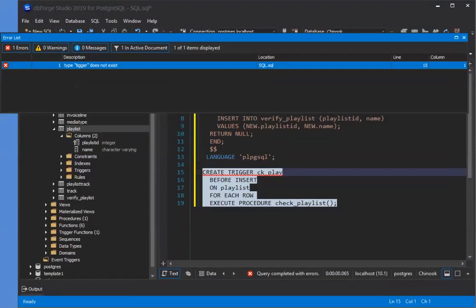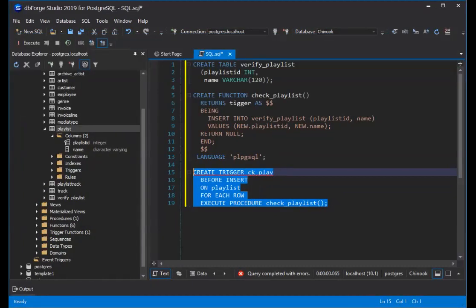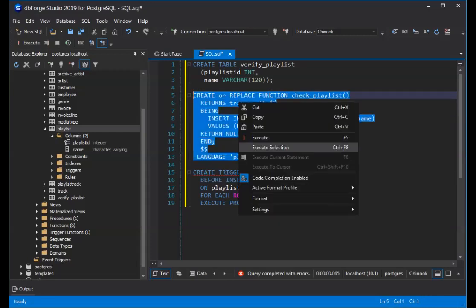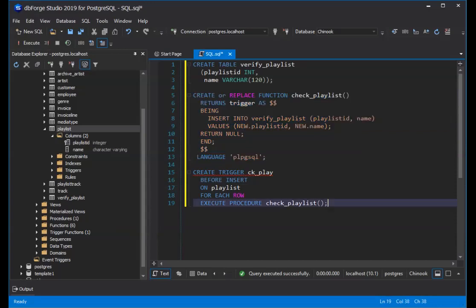And I have an error. Why do I have an error? Type ticker does not exist. Where did I spell the return type? Okay, fix that.